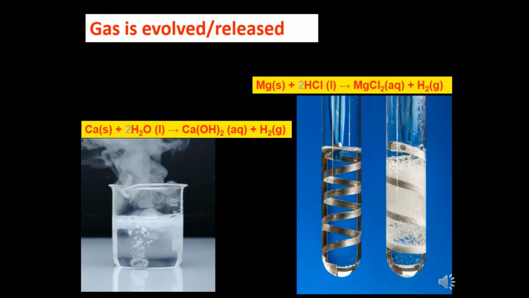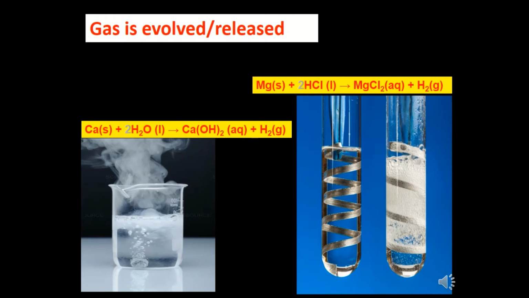The next stage is that gas is evolved or released. Sometimes some of the reactions produce gases. Suppose we have two liquids or solids and you mix them together. What happens in the end? They produce gas. If you have a gas in a liquid, the gas is much lighter, so it will come to the surface. When it is coming to the surface, you will see bubble formation. Bubbles are coming out and they will pop when they reach the surface.